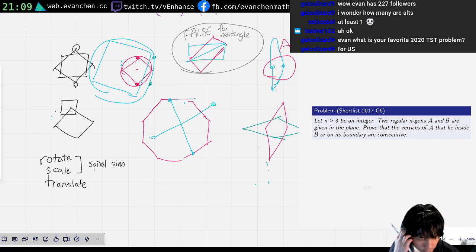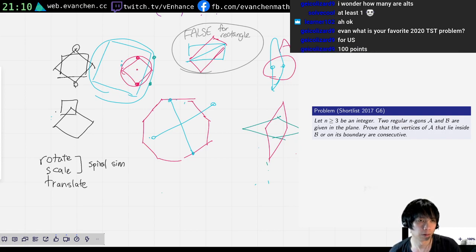What is your favorite TST 2020 problem? What was on this TST? Probably the flood. I think it's the flood.